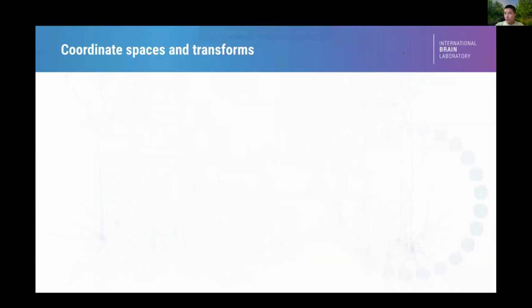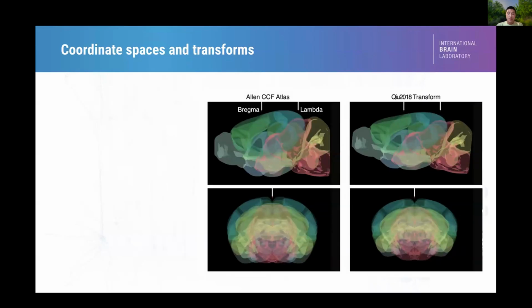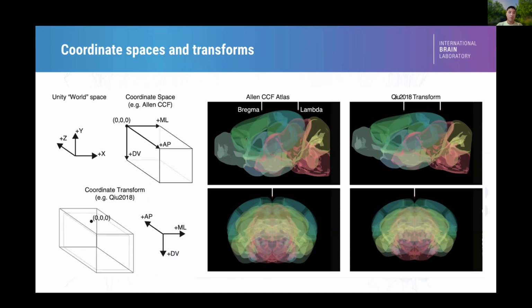Okay, so under the hood, Pinpoint does a couple things for you. We found that the CCF atlas is a poor approximation sometimes for the in vivo mouse brain. And so what Pinpoint can do is help you automatically do a bunch of conversions and transformations on the CCF atlas to give you different stereotaxic information that we believe is more accurate for in vivo. So for example, it can supply you with a 2018 transform. Under the hood, Pinpoint does all this conversion for you, and all you have to do is just worry about the end stereotaxic coordinate system you want to use. You don't have to worry about converting between the two.